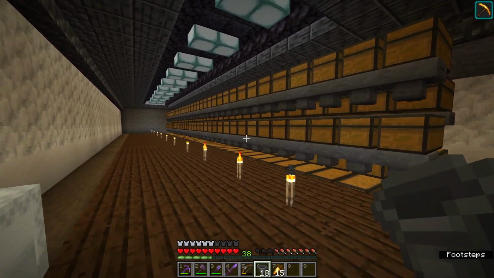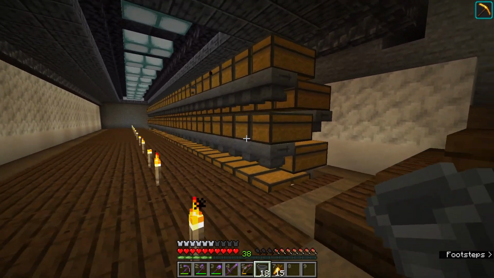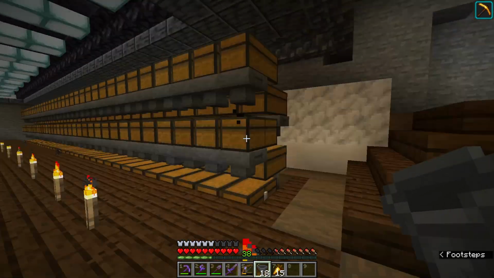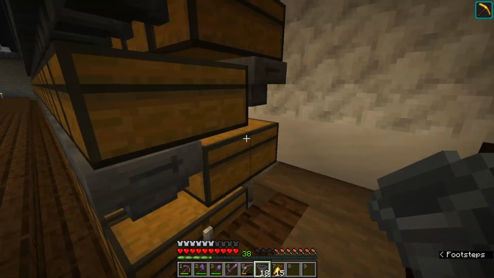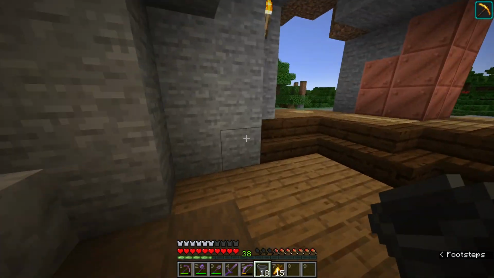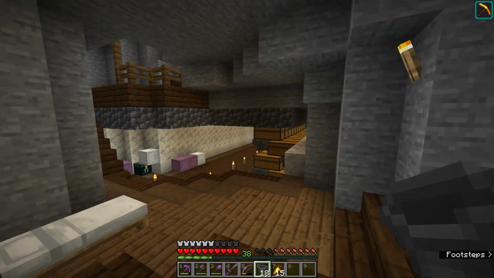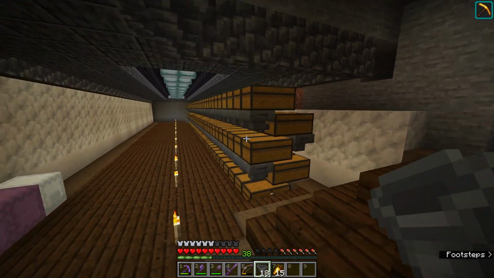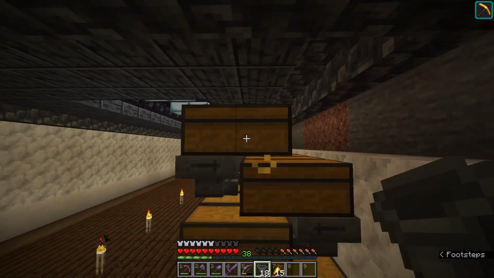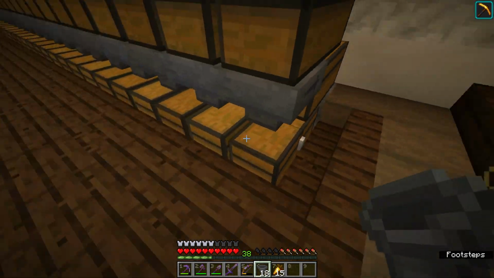When working on automatic storage systems, I find it's always easiest to start at the end of the line and work our way backwards. So you want to start with the chests that you're going to be storing the items in, and then work your way backwards to wherever you're going to be putting the items into the system. So the first thing I did was set up this basic item silo where any items that get put into the top chest will get sent down to the bottom chest.